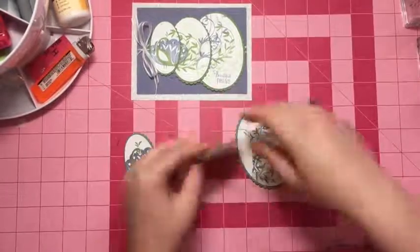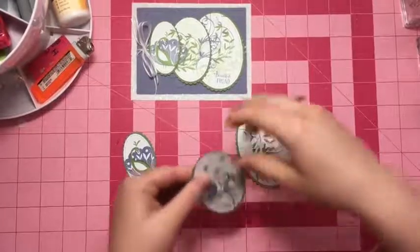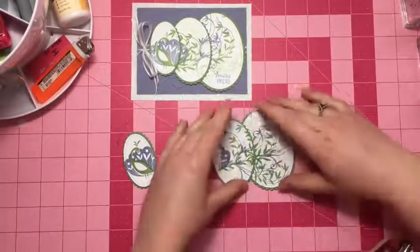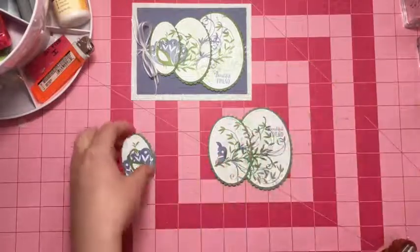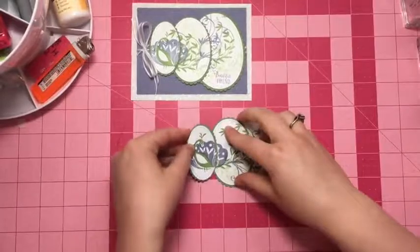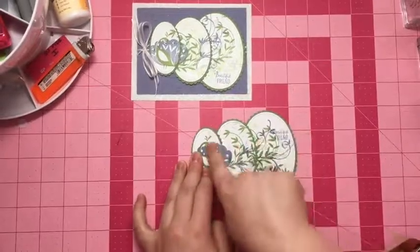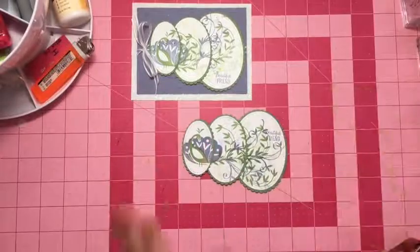Okay, so let's start with our second to biggest. Put a little bit of adhesive just right on the edge. You don't need a lot. Line it up the way that you want it. Make sure it's straight. There we go. And then the smallest one. Again, just a little bit of adhesive on the edge. Line everything up and then press down fully to get it nice and attached. There we go. So there is our layering starting.